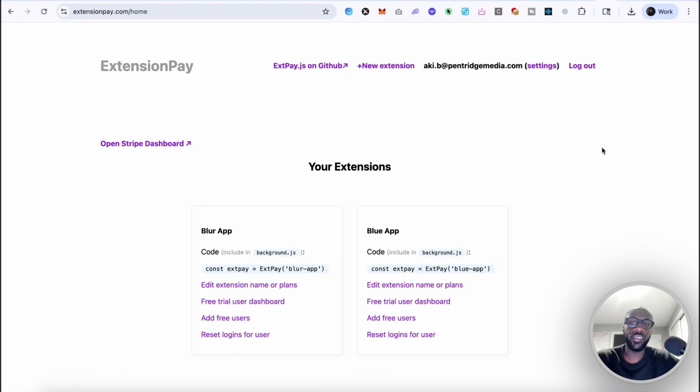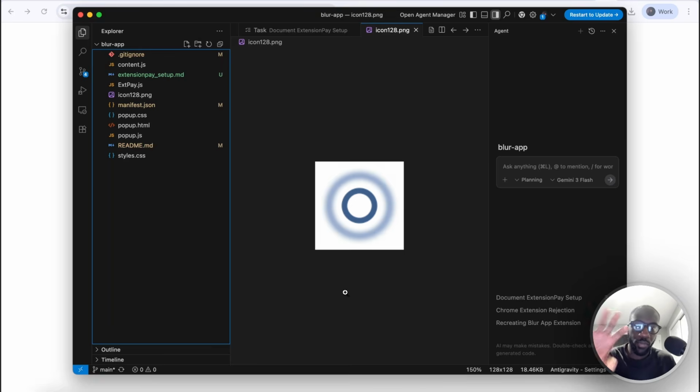So for the paywall, you're going to go to a site called ExtensionPay.com. This allows you to put a paywall onto your Chrome extension so that people have to pay for it in order to get access to it. Google Chrome no longer allows actually in product payments. Like you can't pay for the Google Chrome extension through Google. You have to do it through third parties now. And so what ExtensionPay does is it'll actually connect your Stripe account to this software here, this ExtensionPay software that you can integrate through code snippets into your project.